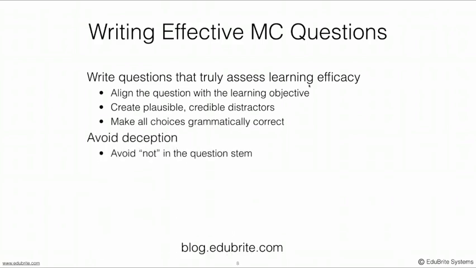You also want to avoid "none of the above." That's not something you want to do, is present a bunch of choices to somebody and ask them to pick one or more, and none of them are correct. That would fall under deception in my book. If you wanted to do a none of the above type answer, you could use a fill in the blank instead, and that way you'd be measuring their recall.